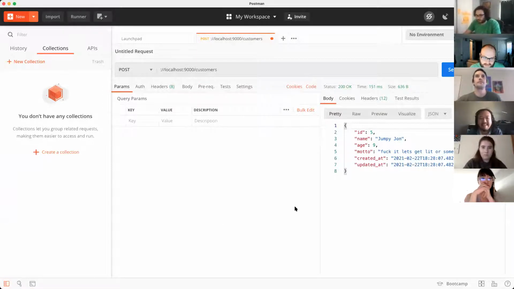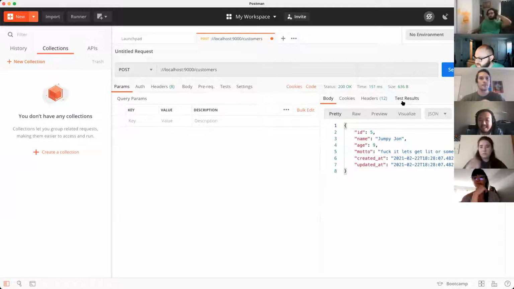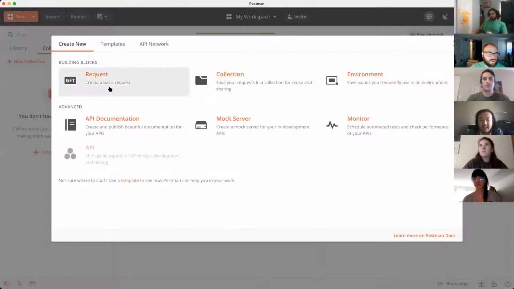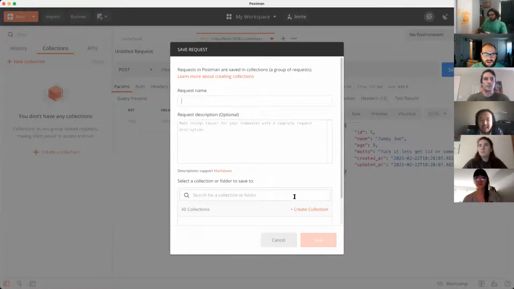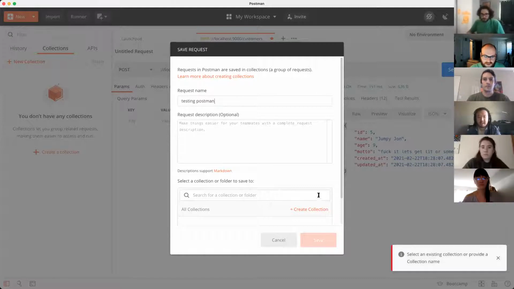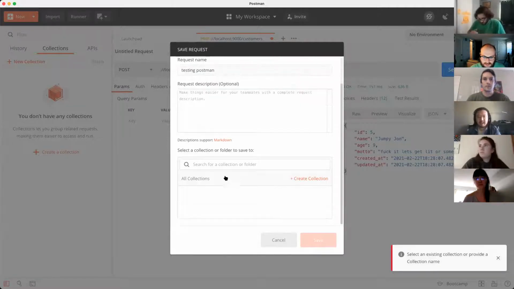Okay, so is everybody at this page? Thumbs up if you're here. Cool. Lou, where you at right now? Sorry, I'm not there. Do I do like a new request? Yep. You should do new request. You can honestly skip the stuff. Request name, I don't know, whatever. Testing Postman for fun. So just untitled request and then we go with it.